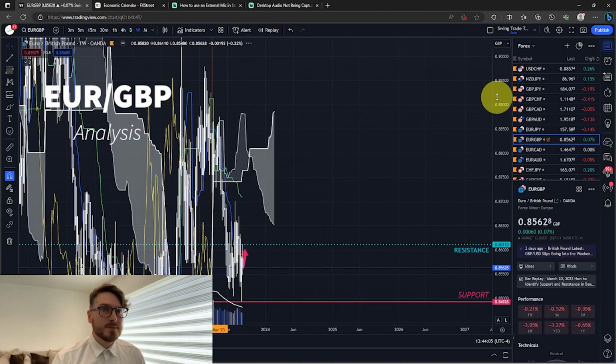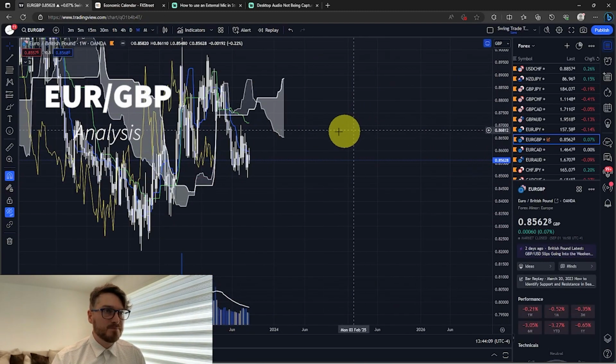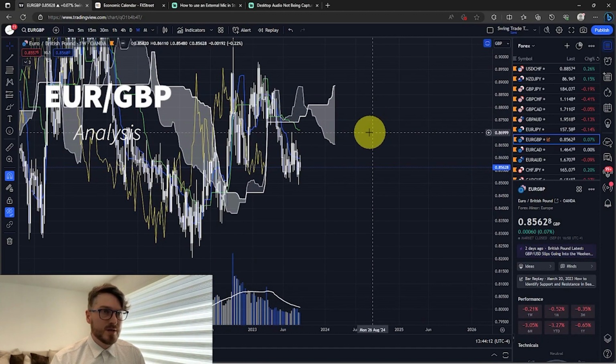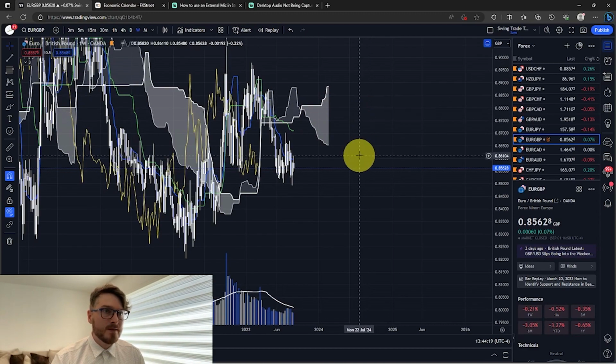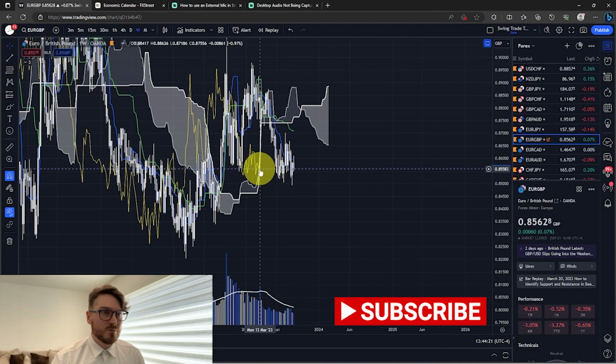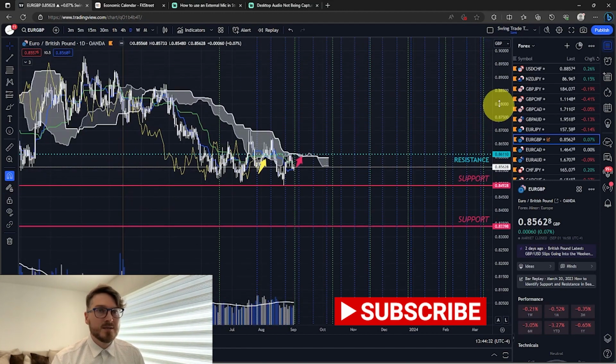Next market is the Euro Pound. This is the weekly chart. Overall, it is bearish, but this is still in kind of awkward cloud structure. This line pointing up like that. So I'm waiting for the Chico span to break through the Senko span B, and we're going to need price to break below this support level here. So let's take a look at that on the daily chart.